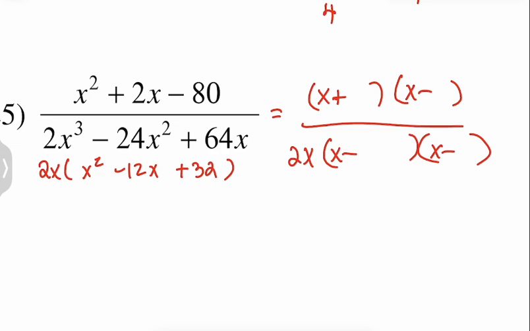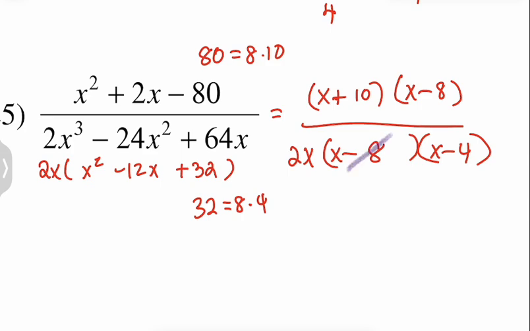So if we look at 80, 80 is 8 times 10. That's the numbers we want to get that 2 in the center. Put your bigger number by the positive, your little number by the negative. That will give us that positive 2 in the center. 32 is 8 times 4. 8 times 4 is 32. 8 plus 4 is the 12 we're looking for because we're adding up. If the back is positive, we're always adding up to the center. So that's 8 and 4. They're both negative because that will give us that positive 32 on the back end, but a negative in the middle. Okay.